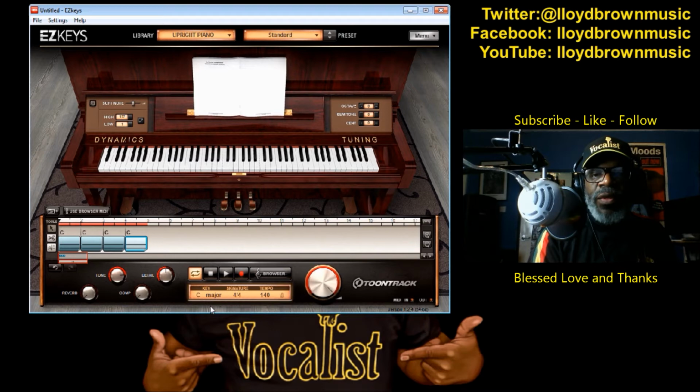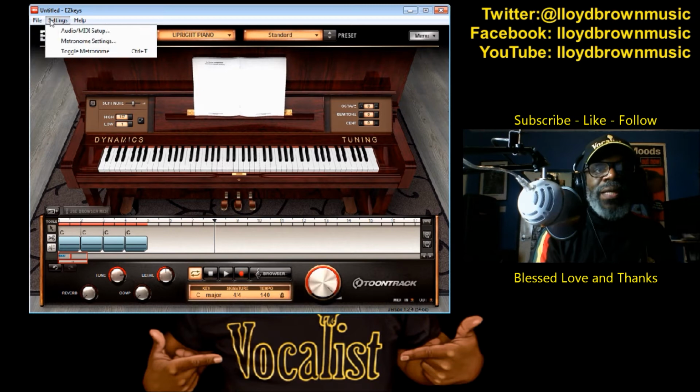Okay, there's also a metronome which you can turn on and off. So let's say, for example, I'm in a part of the timeline that has no music. Press play. And I think you can alter the metronome settings by clicking file. No, sorry, clicking settings rather. Metronome settings.